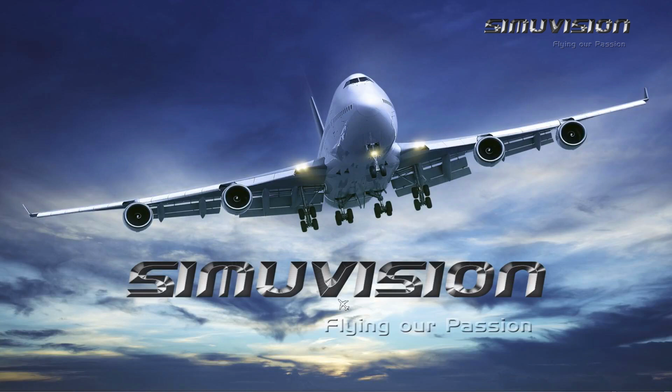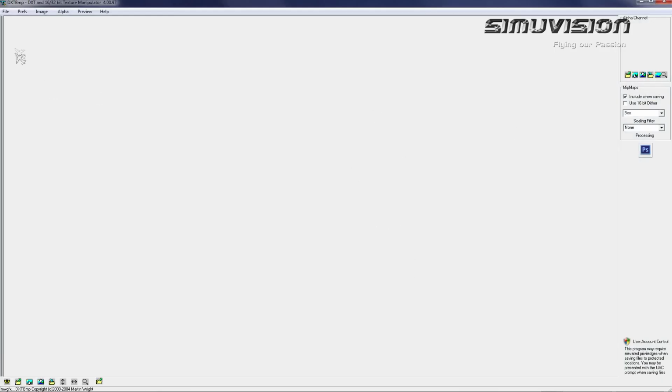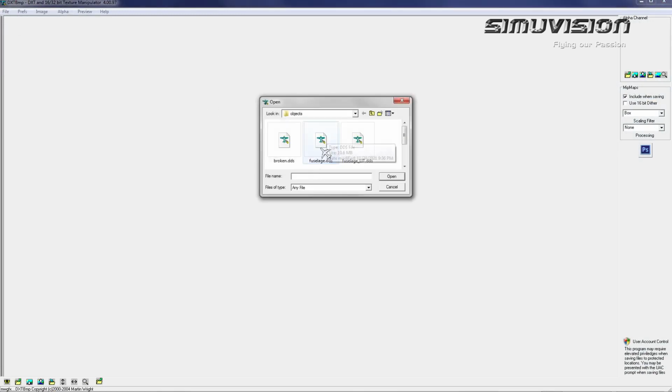So, okay, let's close this. And let's go back once again to our DXT BMP, and in the DXT BMP, let's open. You remember we opened our PSD file here called sample texture.